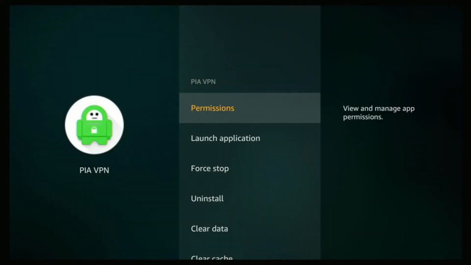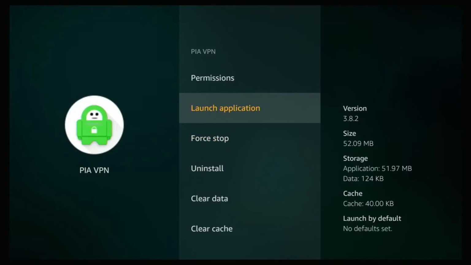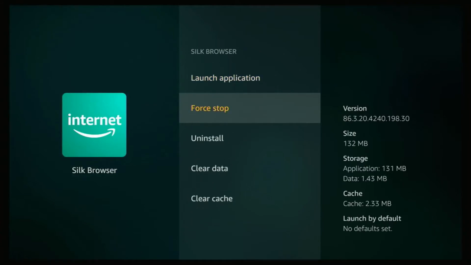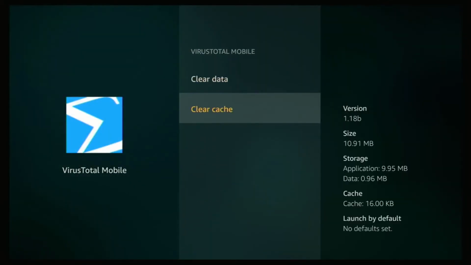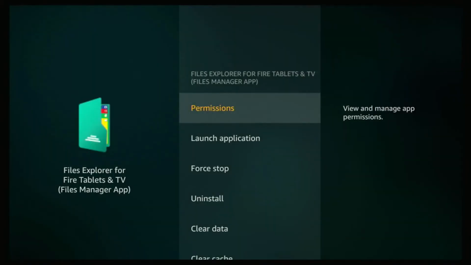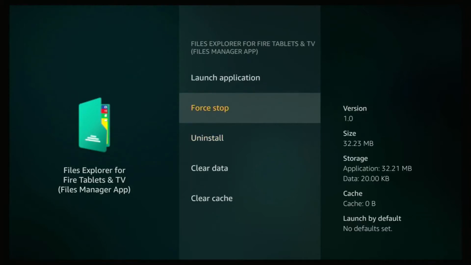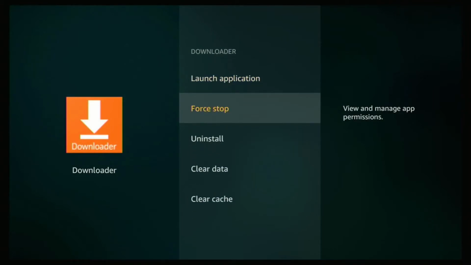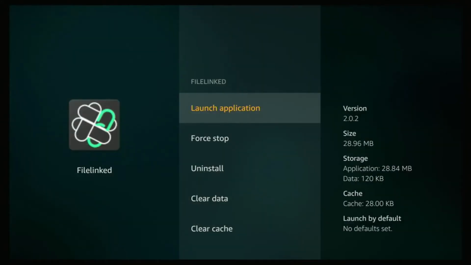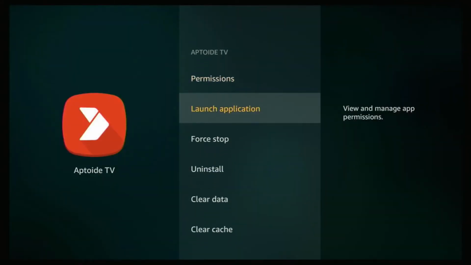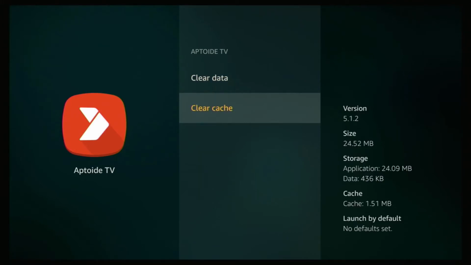It'll take you to the next one. I don't want to close this app, so we're just going to go back. And we'll go back to this app, Force Stop. Once again, go down, clear cache. That always helps. Back button, Force Stop, and click clear cache. Back button takes you to the next one, Force Stop. This one, there's no cache in there, so I'll just leave it. Force Stop again. If you want to clear the cache again, you can do that. Force Stop, clear cache if you like to.